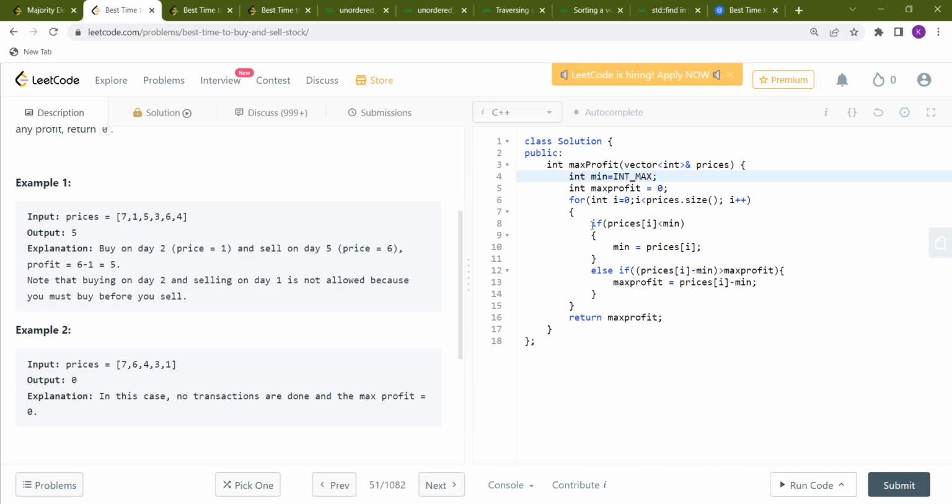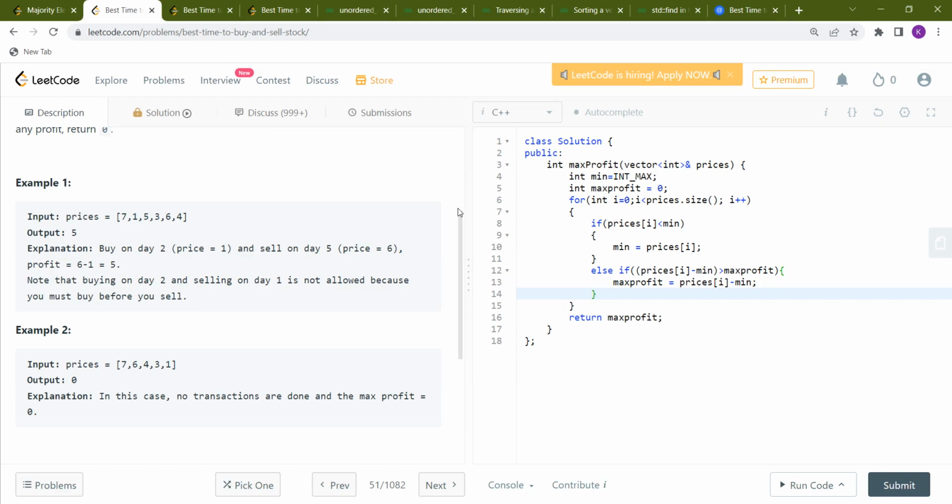So now we will check the other condition that we have used over here, to check for the selling day value. For the selling day value we need to check that if the value gives us profit, how much profit it will give.